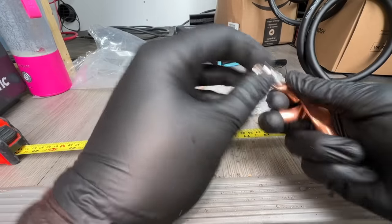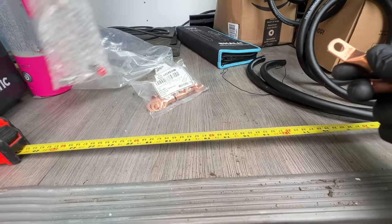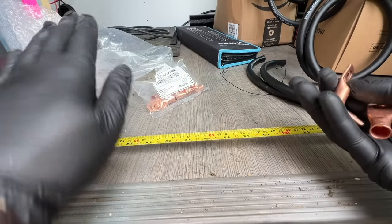It's definitely going to work. I just wanted to make sure. See, there you go. Very fancy. Okay, so put those to the side. Definitely going to lose those. Watch me whip. Watch me nearly.